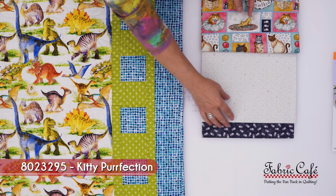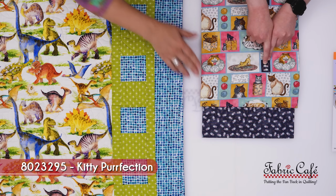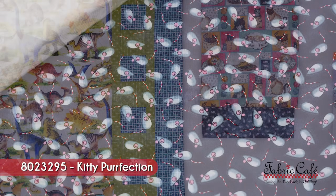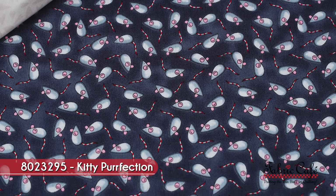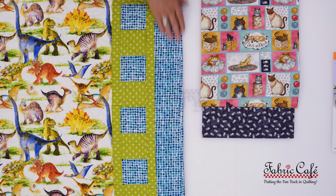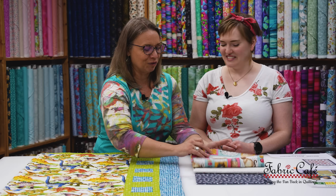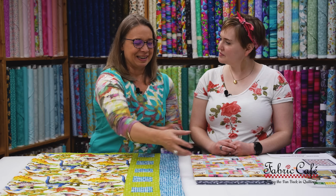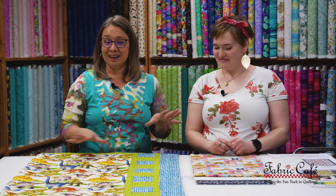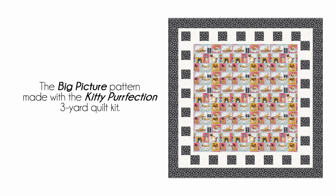And then our #3, and oh my goodness, is this not precious? It matches these little mice here. It's the little mice and their red and white tails. It's just so cute. I love it. This is going to go everywhere the blue is and in our little blocks here in our strip piecing. So it's really going to frame our kitties perfectly. And I love how there's that continuity in these fabrics too. And it's going to go so fast in this pattern. You're going to have it all put together before you know it. So let's check out that image.